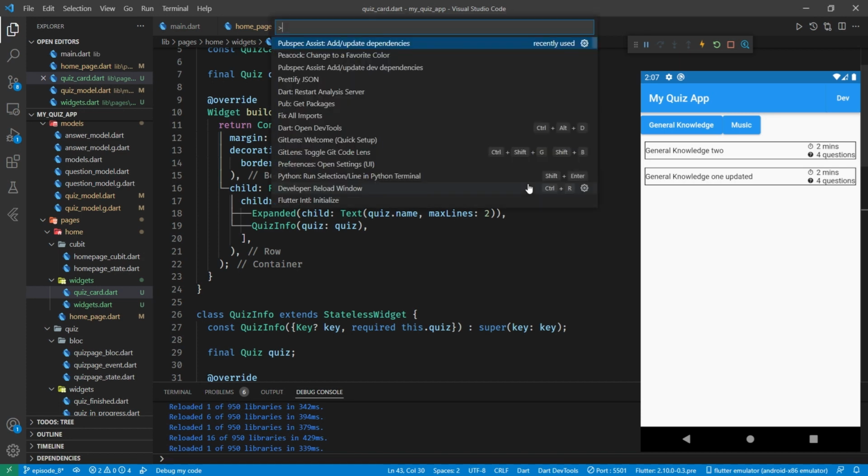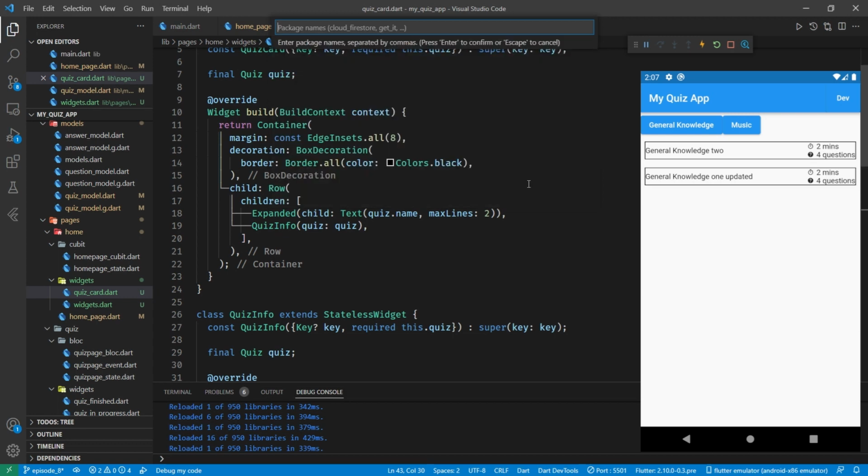So Control-Shift-P, add dependencies, cached network image, and let's give that a second to come in. And once it's loaded, you will need to stop and restart your app. So I'll just do that now.